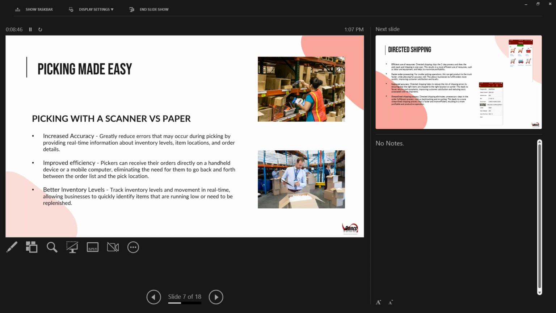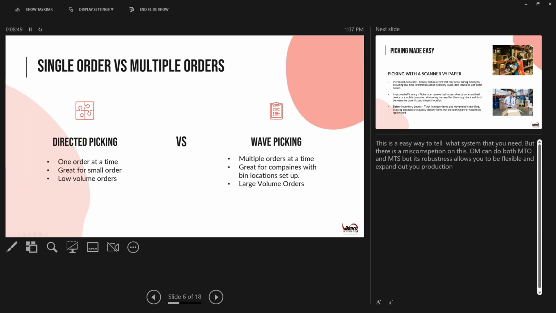So I'm going to backtrack a little bit here, so bear with me, and talk a little bit about single orders versus multiple orders. So what do I mean by this? What I went over just now is just, hey, I'm a company, basic stuff. I'm using paper and pencil. Now I want to talk about if you are actually thinking about or currently using some kind of barcoding system. And there's two real ways to pick here, and we can do order picking. So when I reference order picking, I'm saying single orders, one at a time.